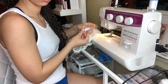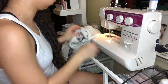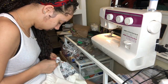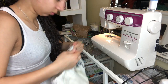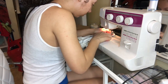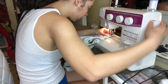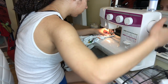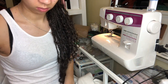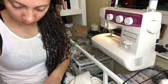So after I sew the elastic together, what I do is I cut the extra strings, and then I pull my fabric so that it goes back into the little part that I sewed down. And then once I get it back in there, I push that piece down and I sew over it again so it can close up the opening. And then that gives it a really clean, finished, professional look. And that's about it. That's all I do for this.